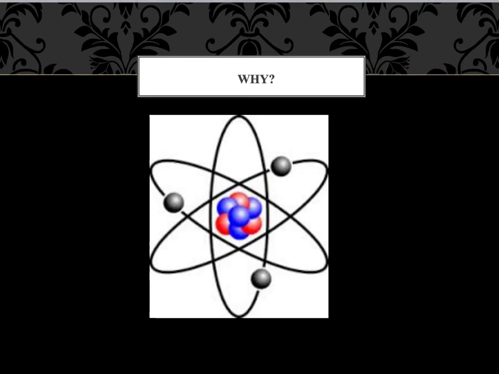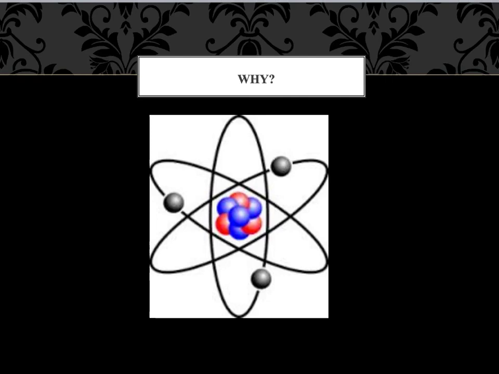So why is this important? Look at this picture right here. Do you recognize what this picture represents? You probably do. It represents an atom. So why is it that this is so recognizable as an atom, even though we've never seen an atom? Okay, this isn't a picture of an actual atom. This is something someone drew based upon what we perceive an atom must look like. We have microscopes that can zoom way in and they can see individual atoms, but really they just look like marbles dumped in a pile of mud. We can't really see any of their characteristics. We can just see that they're there.